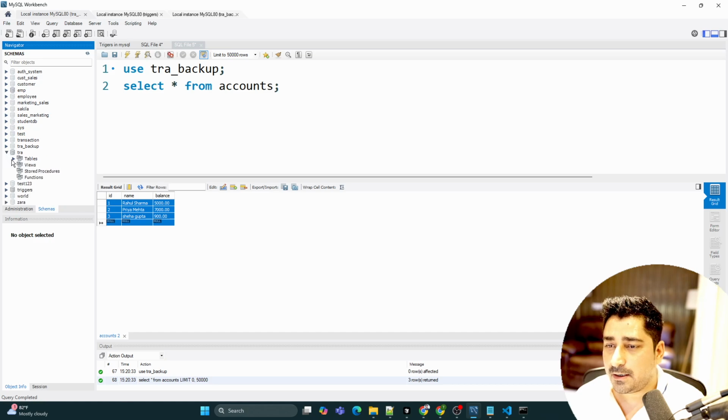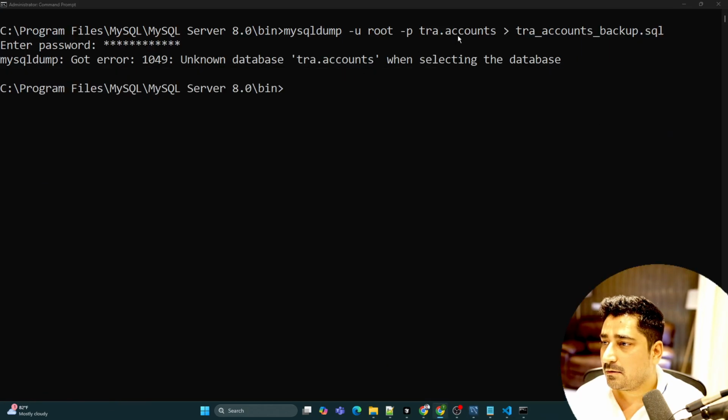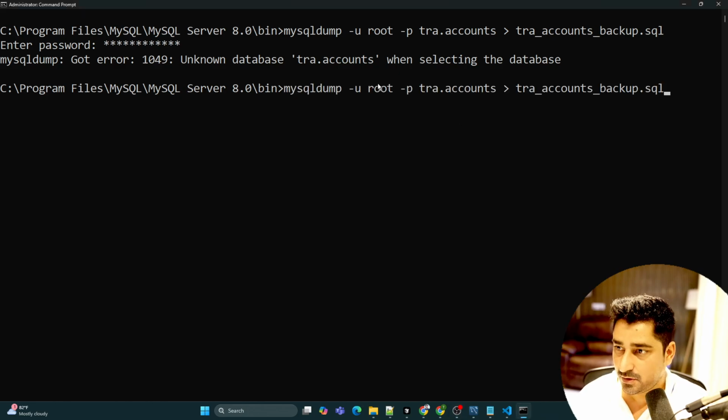So tra, and then inside that we have a table accounts. Okay. There is a little bit of a statement mistake. So tra, then the database, and then accounts. Now admin123456.